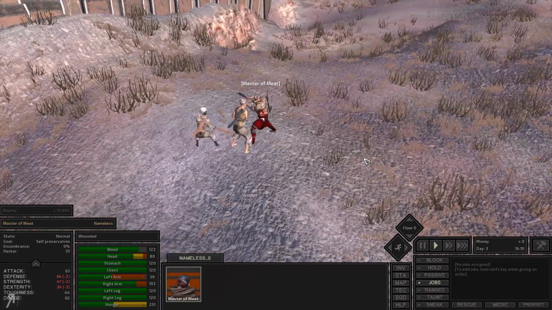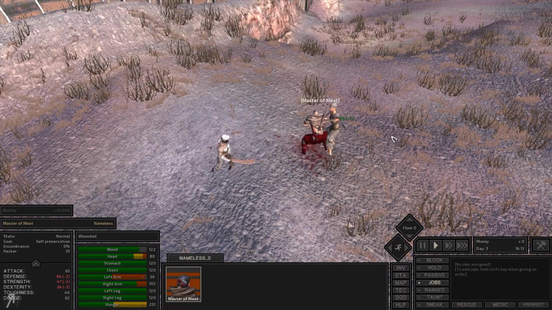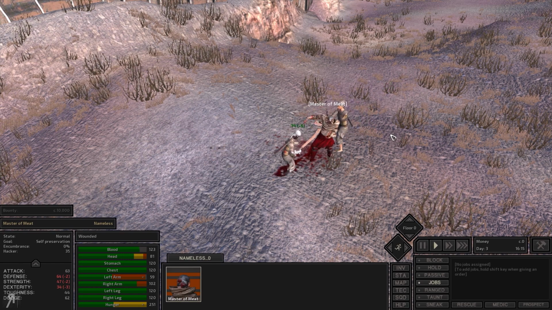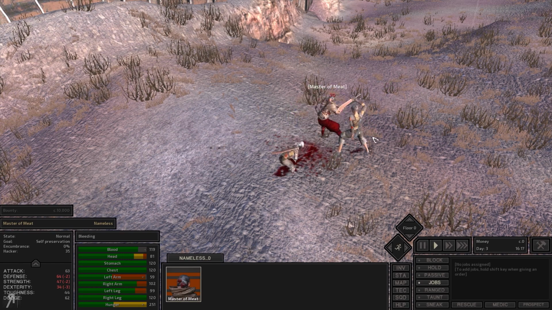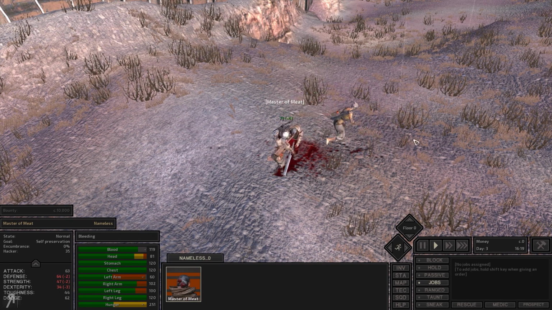Unfortunate. Yes, defend. Oh no, this is bad. Oh, his defense is so good, the Master of Meat. Let's do this. Oh, yes. Okay, he's taking some damage. That's alright. As long as his left arm does not get any more damaged, we should be okay.